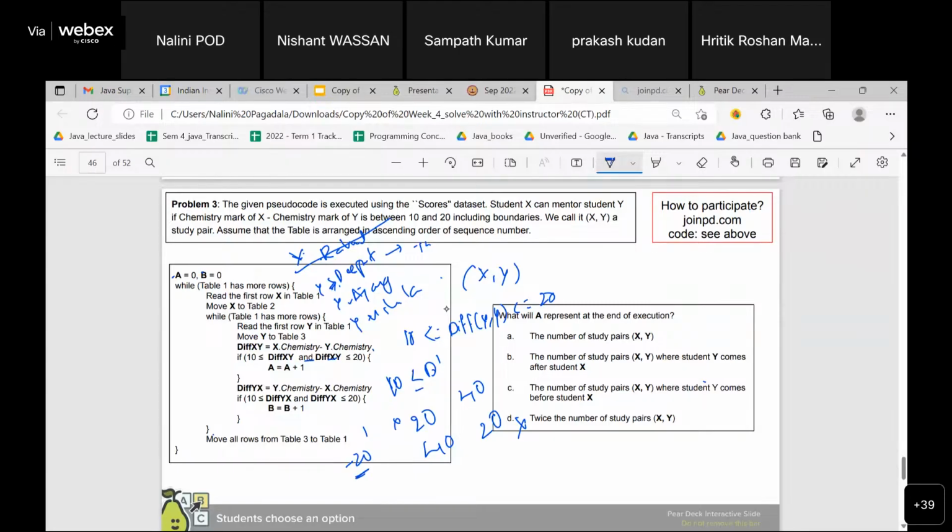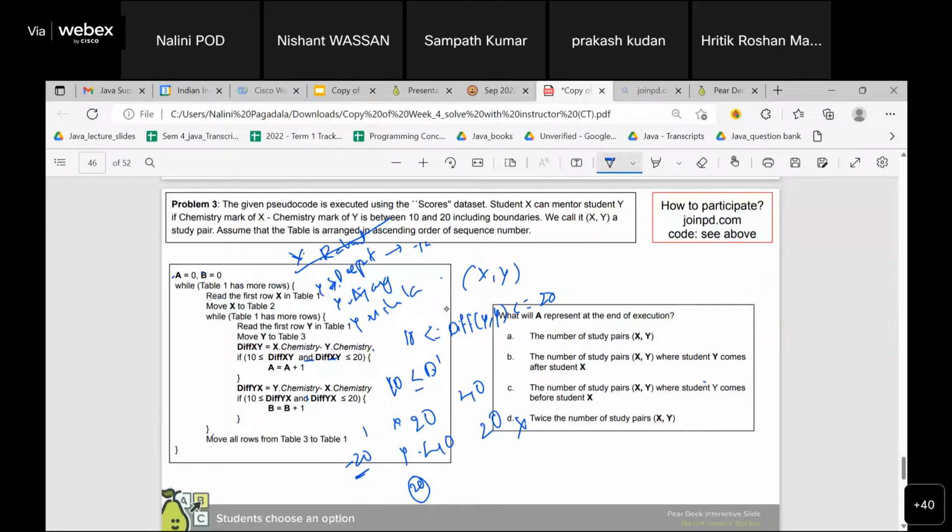This is x and this is y, minus 20. They cannot form a study pair. But what is the difference yx? It is 40 minus 20, which is 20. So b will be counted here, b will be incremented.